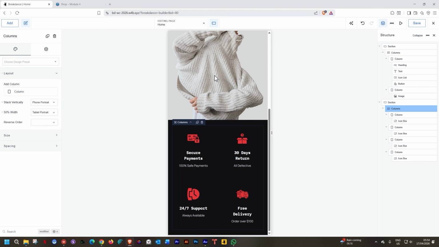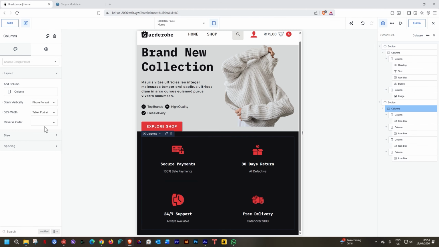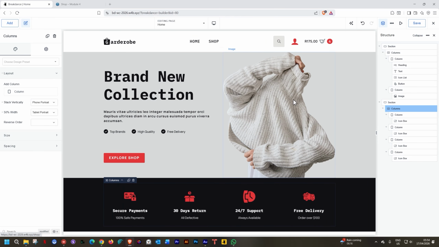This is, of course, going to work well if you have even columns. And that is where I found often when I'm working with 3 columns, the 50% won't work. You'll have to go for the stack vertically option. But in this matter, we've quickly made it work with the 50%. Nice section. Good. Let's list some of our products in the next chapter.